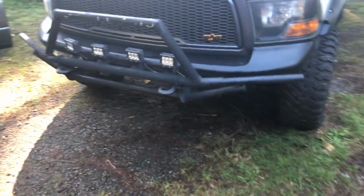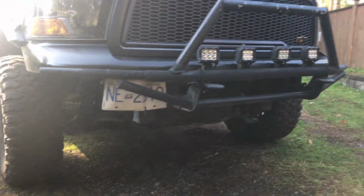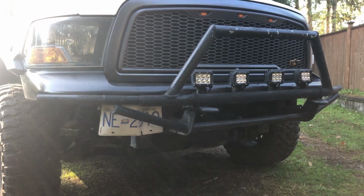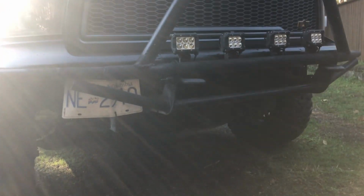So the first thing I want to go over is my front bumper. I get a lot of questions about this front bumper, and it's probably just because it's so unique. Like, I don't see many front bumpers like this, just me in this area. But yeah, a lot of you guys ask. So the answer is, I got a video on it, so you can watch that.